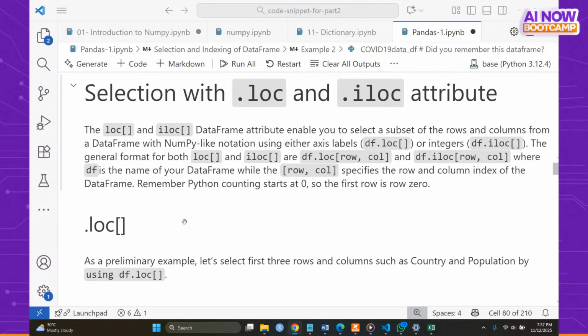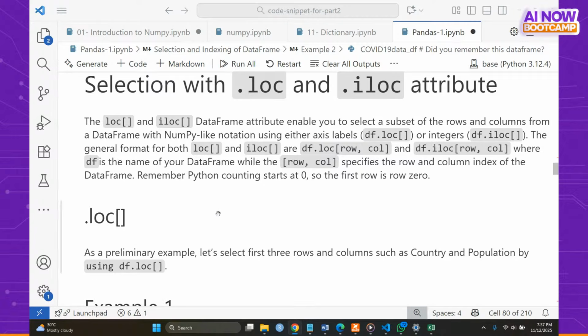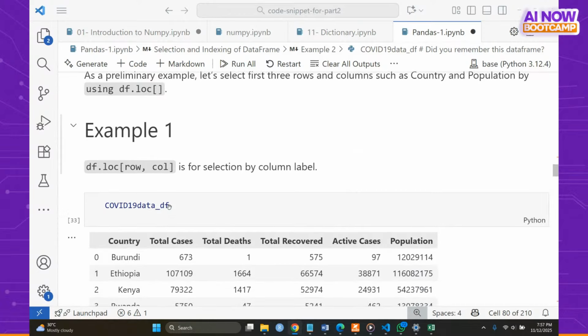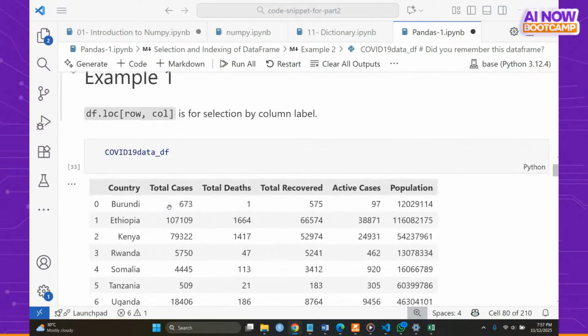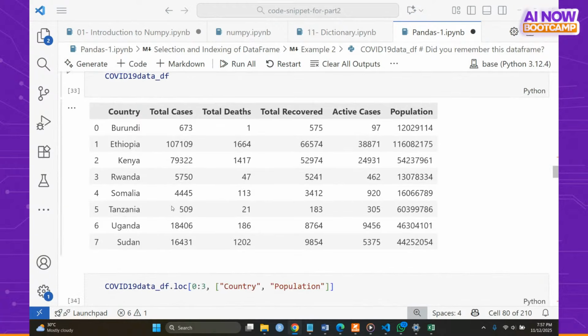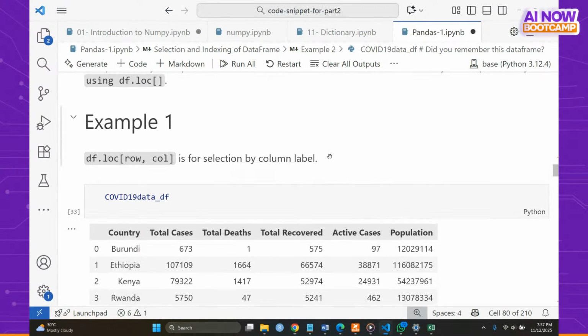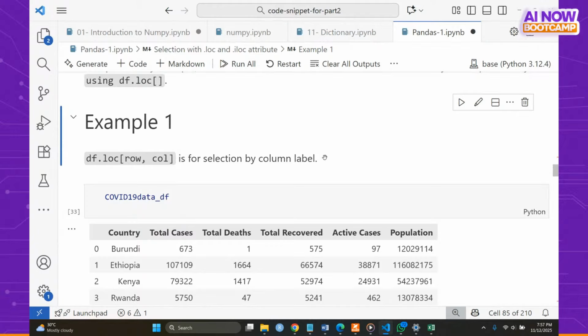Okay, now let's see .loc and .iloc, right? To be able to extract the data from the data frame.